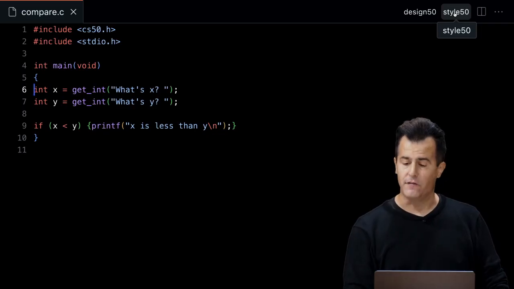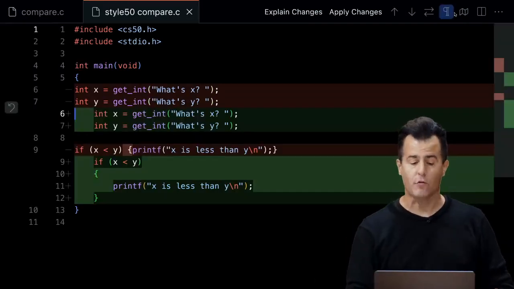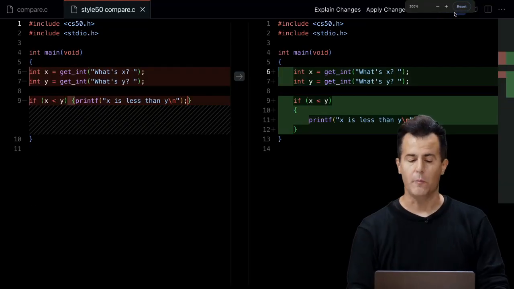Generally, in the real world or in a class, there's an official style guide that someone sort of autocratically declares this is how everyone should write their code, so that everyone's code in the company or course looks the same. But you'll find in the real world, reasonable people will disagree. When you click Style50, it will be formatted as we ourselves recommend in CS50. And in fact, let me zoom out here.